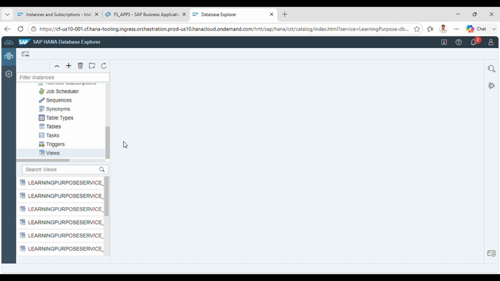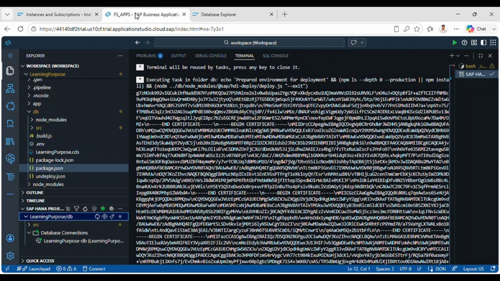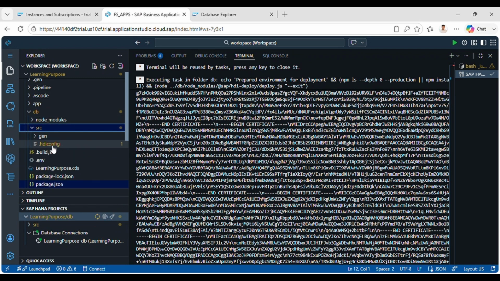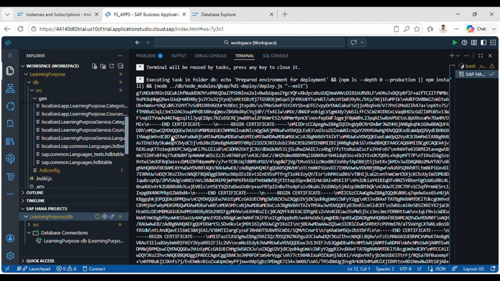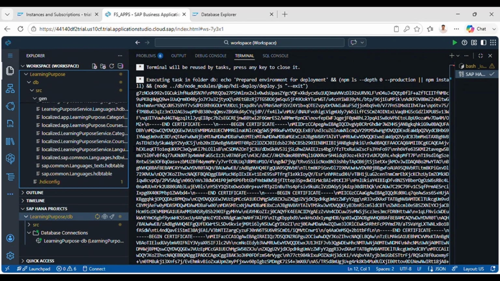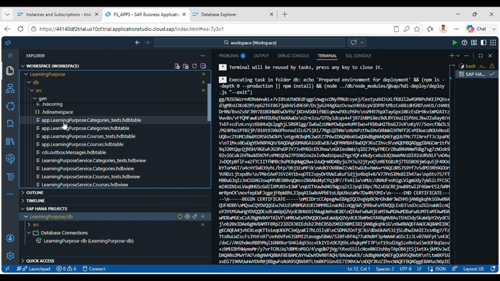If you see how these names are there, go to db/src/gen and you will find them here. Those containing tables start with app.learning.purpose, and the only difference is to replace the dot with an underscore.